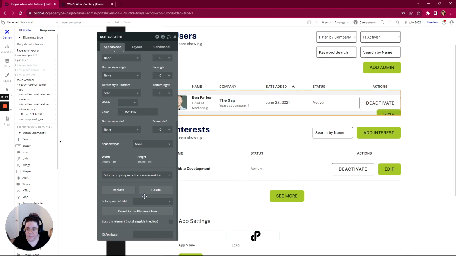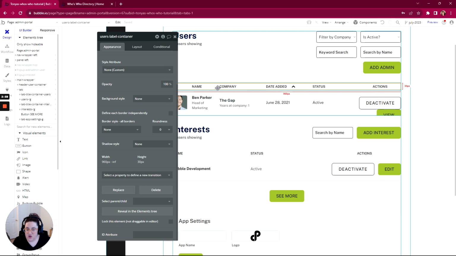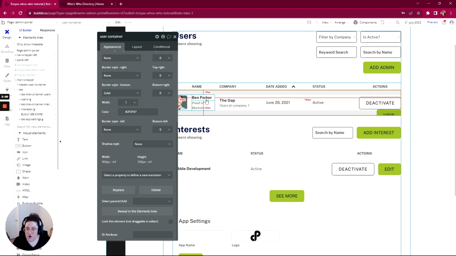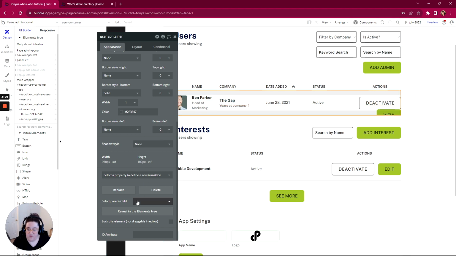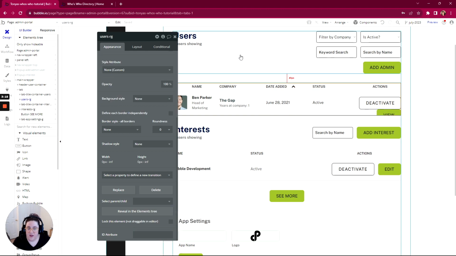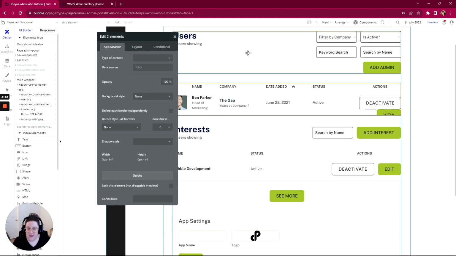Let's find it. Navigating inside of the page sometimes can be a little tricky, because I can't just get to my repeating group directly, because there are other groups within the repeating group that get selected when I click on them. There are some keyboard shortcuts, but I find this select parent child very helpful. So I can select my users repeating group here, and then shift and click into the users group up here, and now I can see just the two groups together that I want to group.